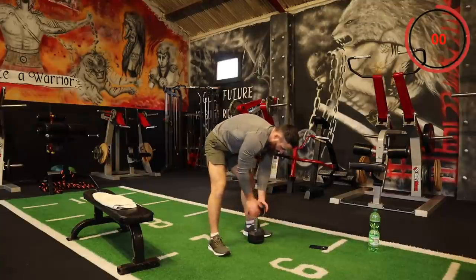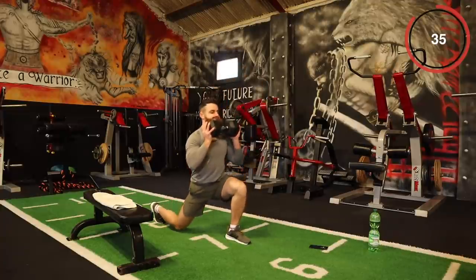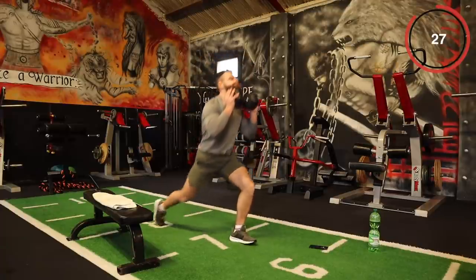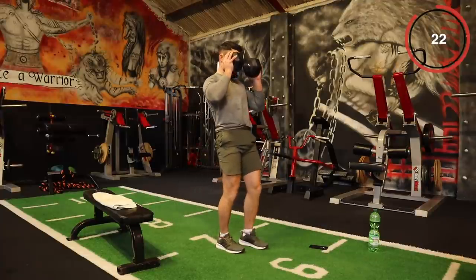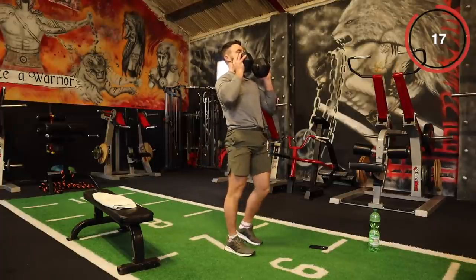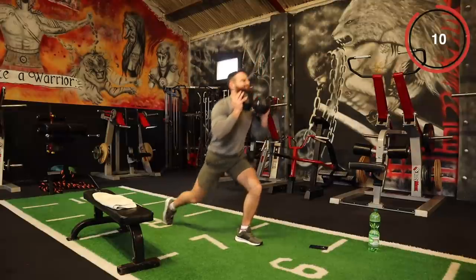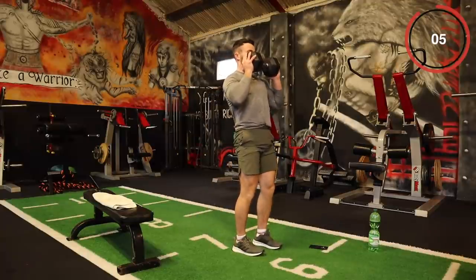Okay. Let's go for it. Last set of these reverse lunges. This is a tough one. Keep it going. A few more seconds.